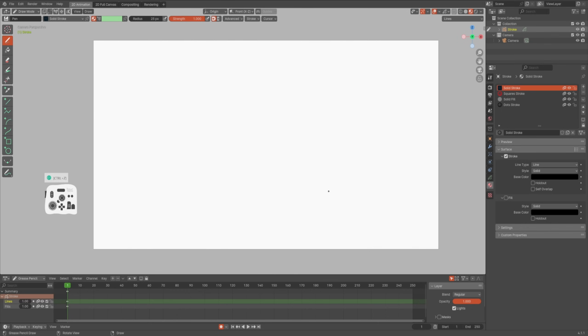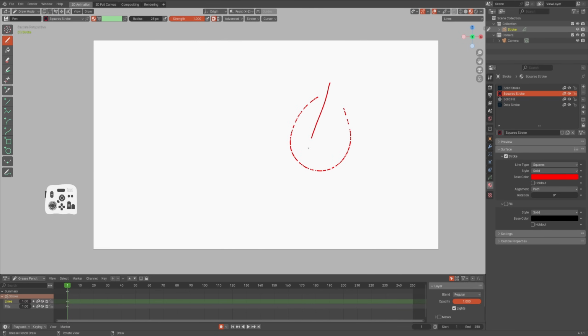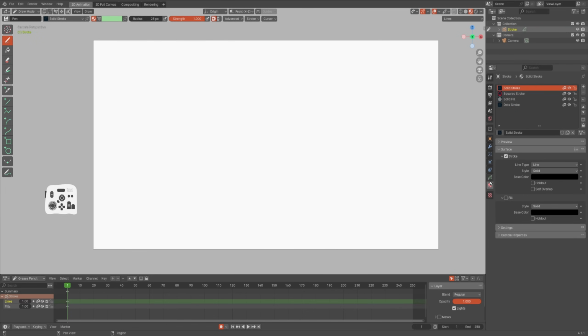And these colors in the materials tab work just like they do in OpenToonz. So if I select solid fill, this is a fill color. I can fill things. If I select this square stroke, it'll make a stroke out of a bunch of squares. This dot stroke is similar with dots. I'm going to select the solid stroke, and I'm actually going to make a new color because these are the defaults and I don't find them that useful. Let's hit plus new, and then we can set it to stroke or fill. So we're going to set it to stroke, and we're going to hit the base color, set it to this blue, and now we're drawing in blue.